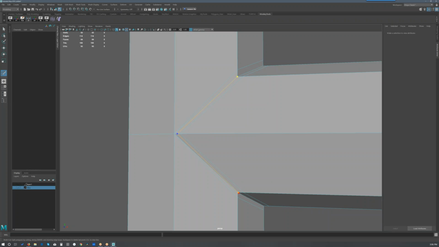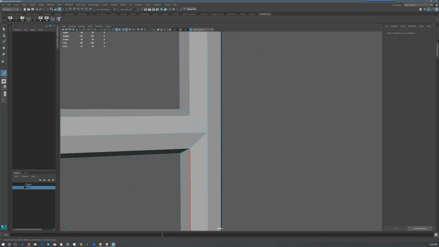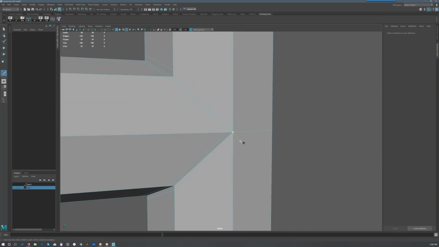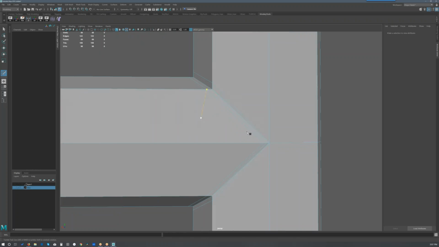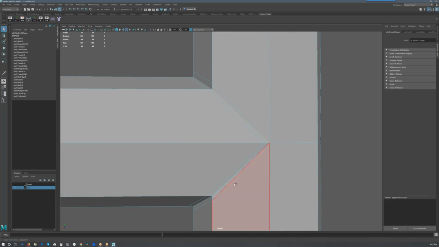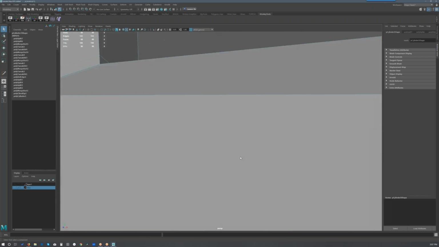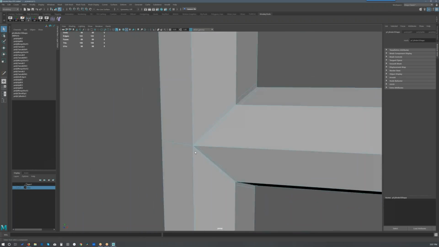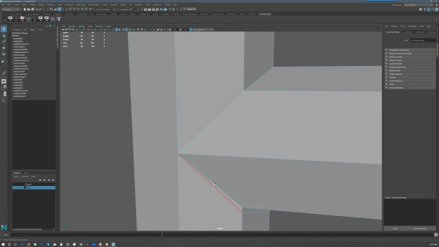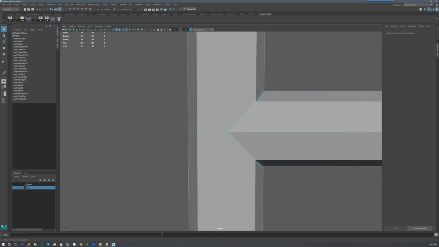Because we're going to do another multi-cut, I can hit the right mouse button. So the right mouse button will keep that tool. And we'll go here, hold down Shift, and then here, and then Enter. Now we got to get rid of this middle line in between the two triangles. Just a fun rule there, guys: if you see two triangles next to each other, then you can get rid of that middle line and it will be a quad. And delete that. Okay, so all that looks good.